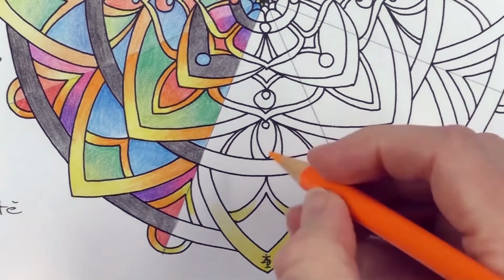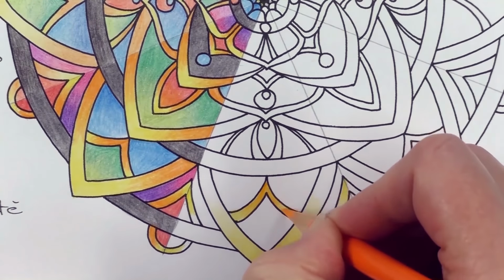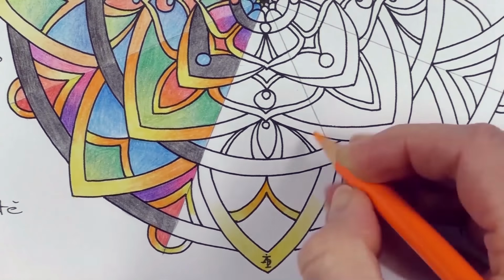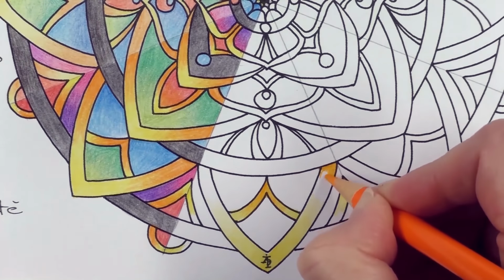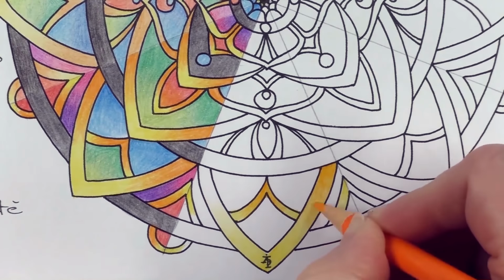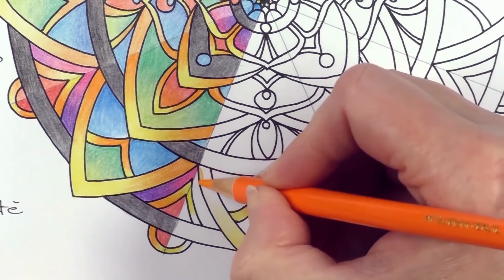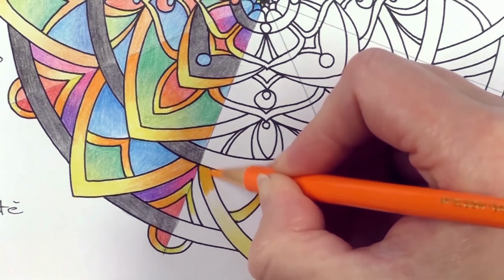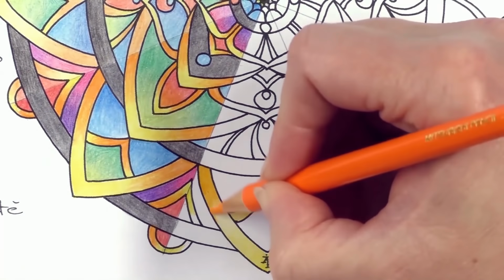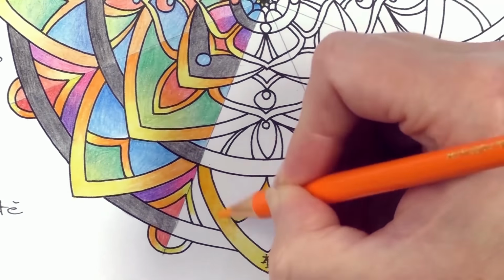Now, the orange is a little bit lighter than the other sets that I've used. It's more yellow orange. I don't actually have a dark reddish orange in that 36 set. This is, in fact, I think the only orange, but it's nice. I think if you wanted a more reddish orange, you'd mix this with a little bit of the red pencil, layer in a bit of red. It blends really nicely, actually. Like a nice smooth transition there without too much work.